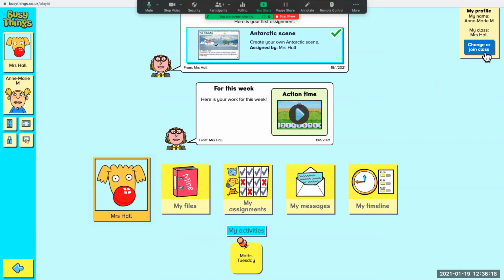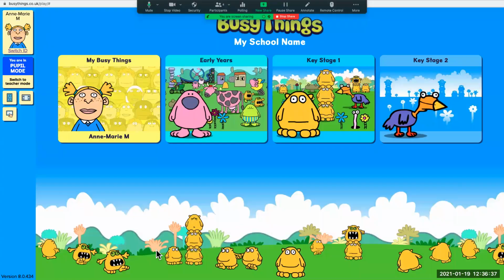And when she moves class, change or join class, goes to another class, those files will go with her. So she's got her ID for the lifetime that she's in school. Her name and her 3 cupcakes is how she uses Busy Things.